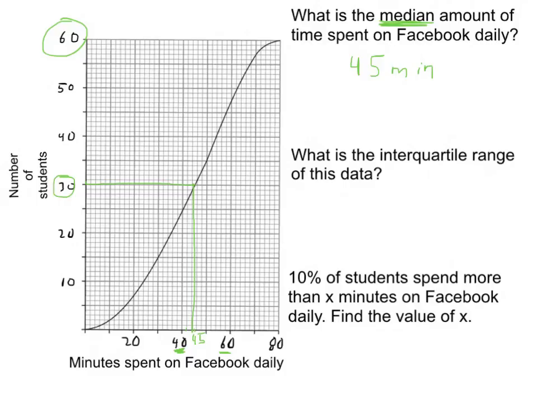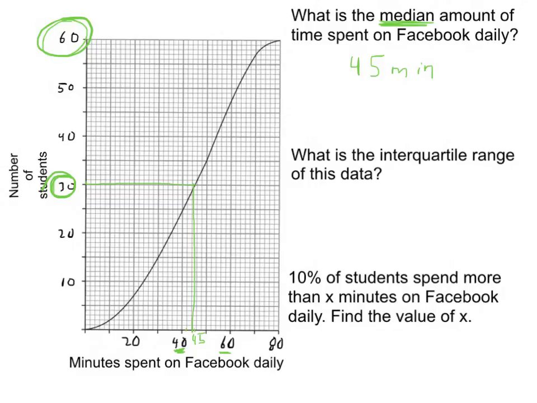Next, what is the interquartile range of the data? Well, how are we supposed to find interquartile range? Interquartile range is supposed to be the range between the two quartiles. Think about how we just talked about how to find the median. We just discussed that the median is halfway down from 60, so that's 30. So how will you find the lower quartile? It should be very similar. How will you find the lower quartile and how will you find the upper quartile? I'd really recommend you pause the video and think about that for a minute and then listen to my answer.